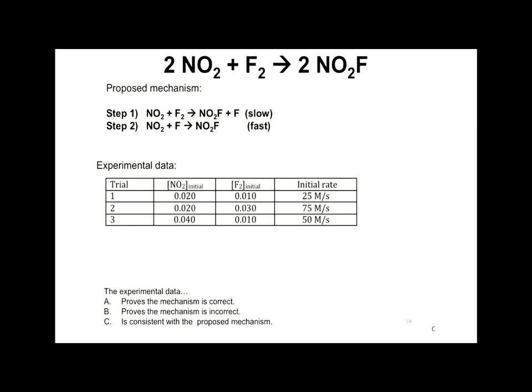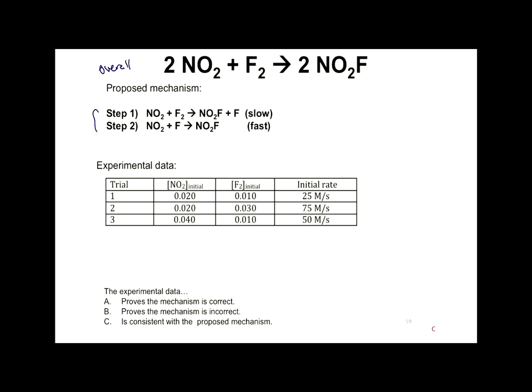Okay, so here's your overall reaction. You can prove that the two steps add up to the overall reaction. And there's the mechanism. What am I asking? Here, I'm elevating this question by adding a different rate law method. This table is what kind of method? The first one we studied, the method of initial rates. And I'm asking you, is the mechanism consistent with the data? So the strategy here is get the rate law from the mechanism, get the rate law from the data, and see if they match. So let's do that.